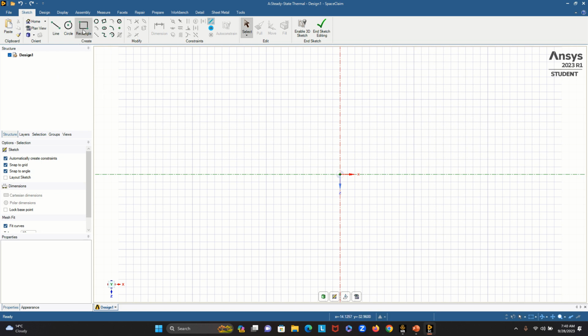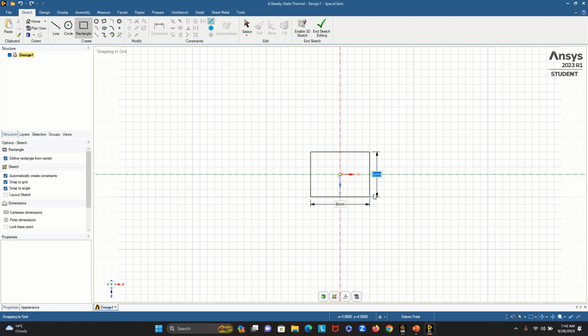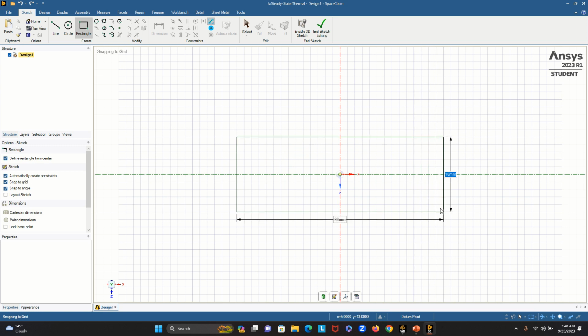After that, we will select rectangle in order to draw our sketch, and define the geometry from the center of our graph. So we're gonna define the rectangle from the center option, come to the center of our graph, and simply select it and drag it down towards our geometry shape.